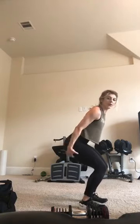Drop that booty down. Hey, if you need to let go of your weight, if you need to let go of that backpack, just drop it. All right? Hang in there. So reverse those circles in 3, 2, and 1. Reverse. Roll the shoulders back. Keep your chest up. Get low. So your glutes, right where your glute and hamstring connect, that should be on absolute fire right now, including those quads. We're almost there, crew.